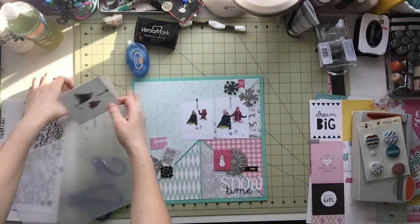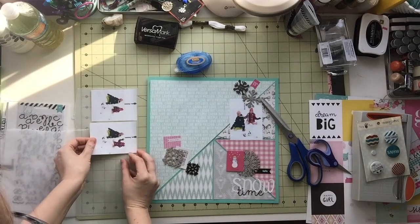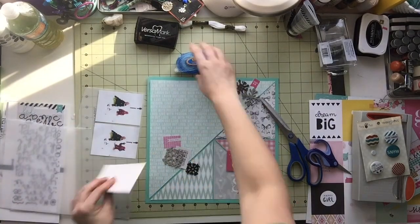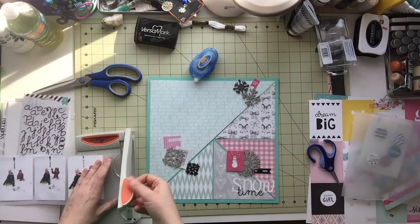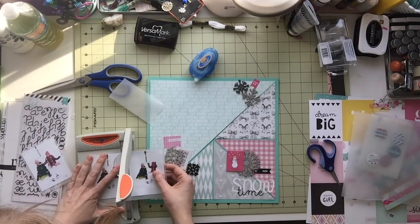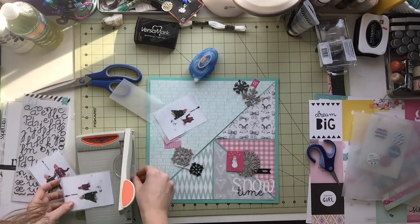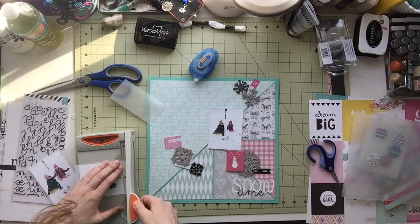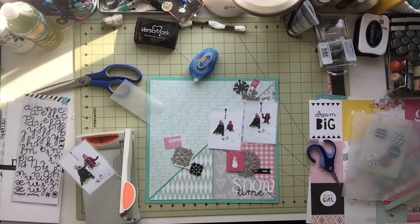Now I'm just going to use some vellum to back my photos, and I really love the way photos look backed on vellum. I feel like it helps highlight the photo. It helps separate the photo from the background a little bit, so I feel like it kind of helps it pop off the page. It's just a very subtle touch, and it's something that I do quite often.